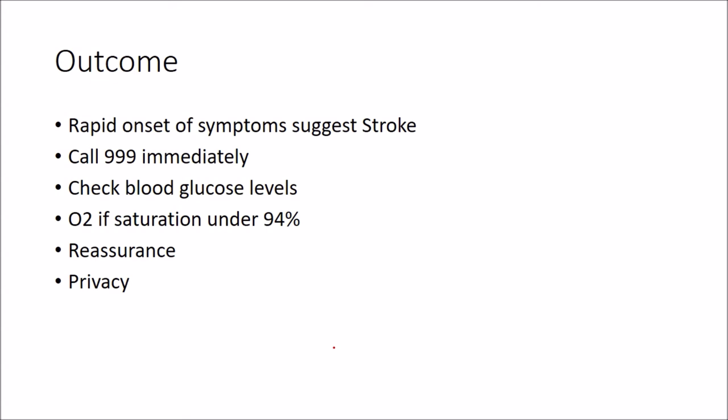And then the real thing with the stroke is just sit with the patient, reassure them, try and keep them calm as much as possible. They're going to be frightened. They also need privacy. There is absolutely no requirement for anybody else to be in the room apart from you and your nurse at this stage. Keep other people at hand out of the room if needs be. But don't have a conga line of people checking through the surgery. And certainly if they're in a public area, like for example the waiting room, take them somewhere else so that they can have a bit more privacy. Nobody wants people looking at them when they're feeling unwell.